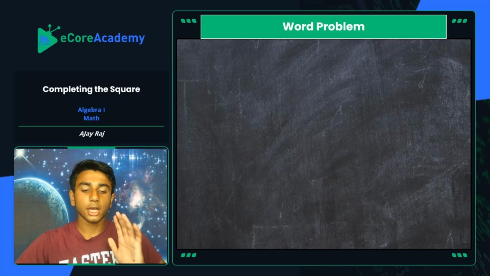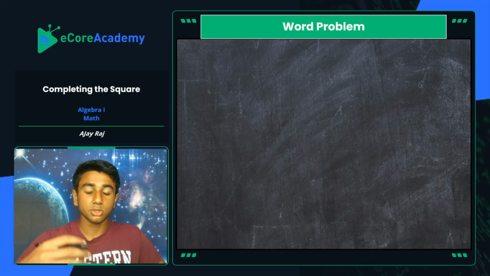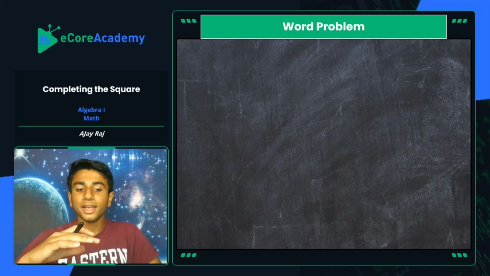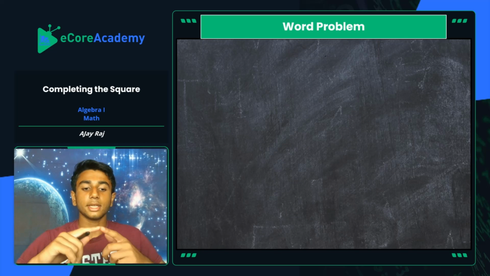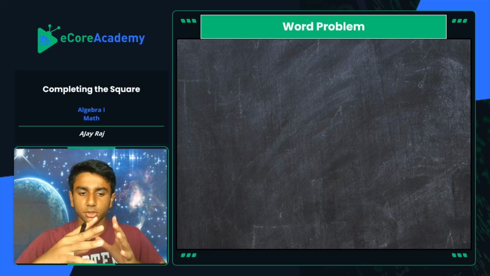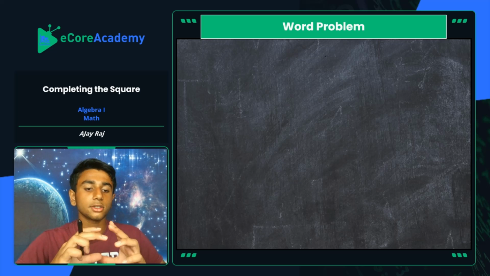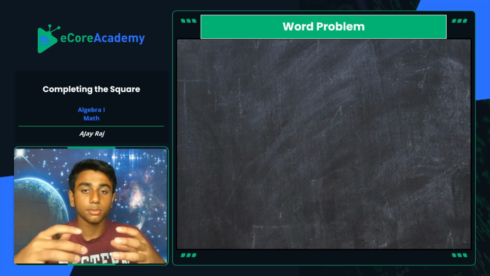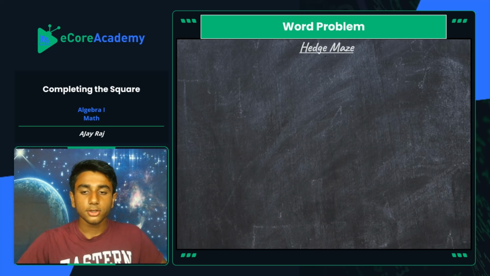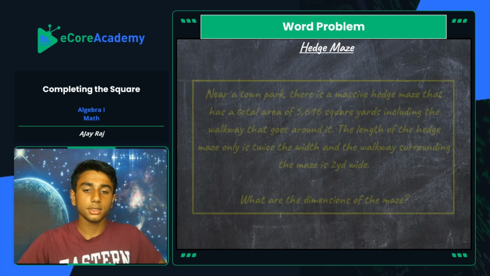Now let's take a look at a challenging word problem. Obviously, this seems quite wordy. When you break it down into simple bite-sized chunks, which is a very hard skill to do, but I'm going to be showing you how to do that. Once you split it up into different sections and you solve them separately, it's quite simple and straightforward, these word problems. So this word problem is all about a hedge maze.